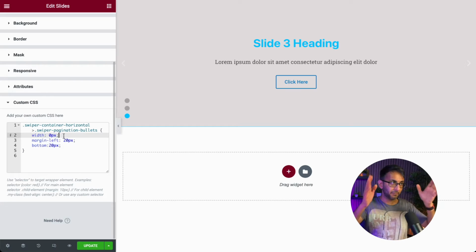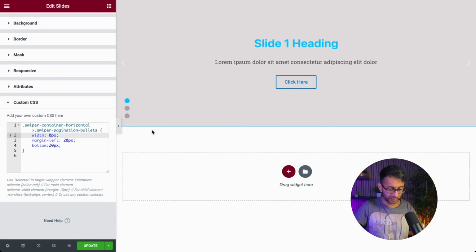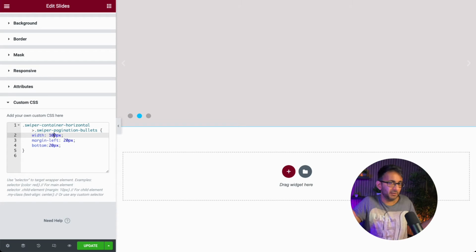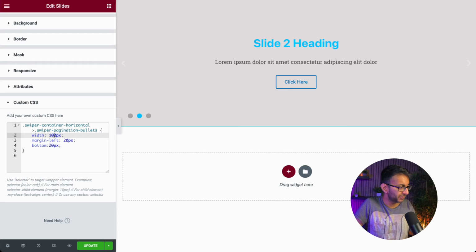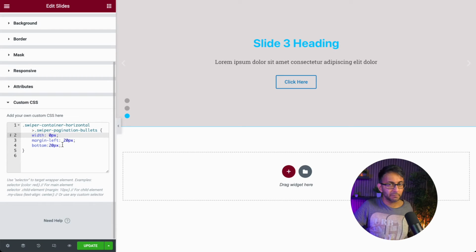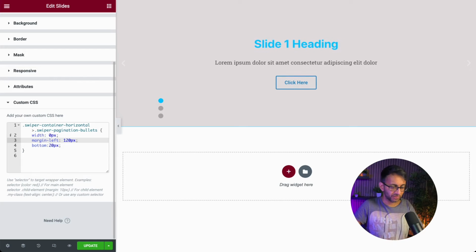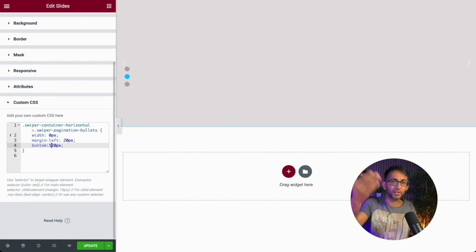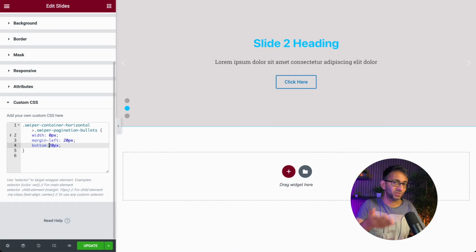To make it become vertical, you have to set the width to be 0. Let me just change this width to be say 100. Right, by giving it width, it automatically becomes horizontal. But if you remove that and set it to only be 0, there is no width, so it becomes vertical. And then over here, margin left and bottom. Well, if I put in 120, it's 120 away. And from the bottom, if I was to put in 100 there, it would be 100 from the bottom. I'm going to leave that as 20 and 20.